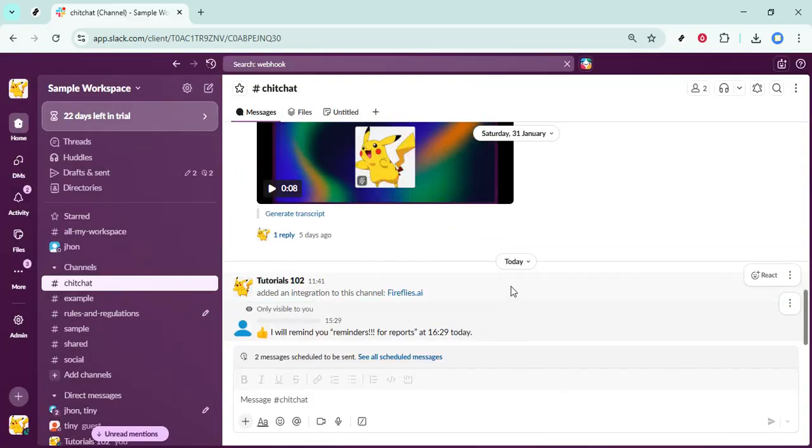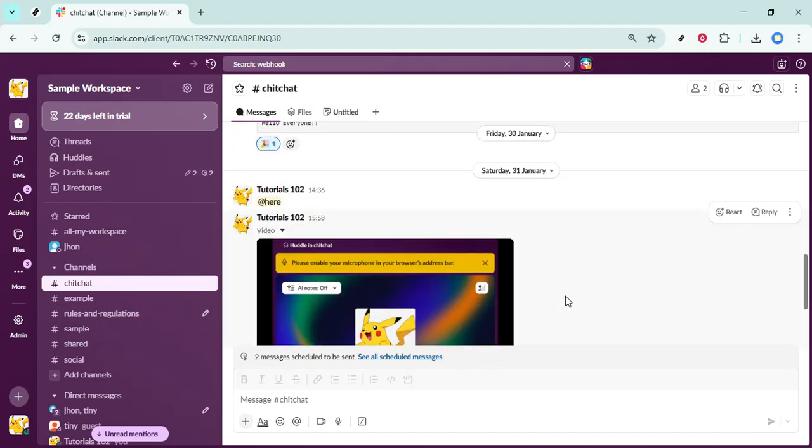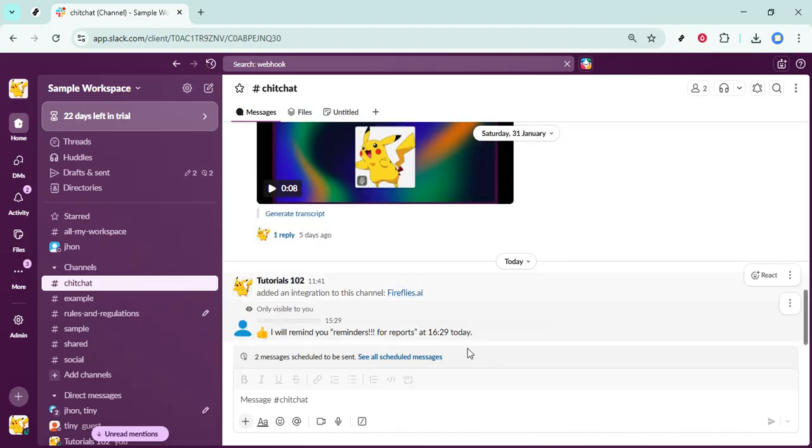If you don't see the option to delete, it usually means your workspace permissions don't allow you to remove that message. In that case, reach out to a workspace admin and ask them to delete it for you. Repeat the process for any other bot messages you want to remove. Open the channel, find each bot post, click the three dots, and delete the message. This is a straightforward way to keep channels focused without affecting other content.